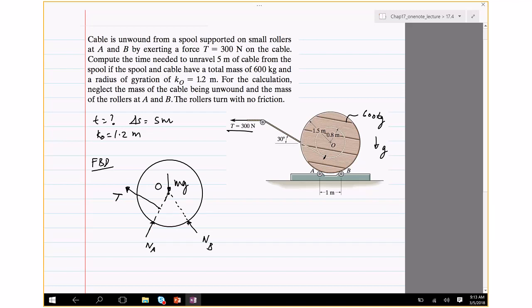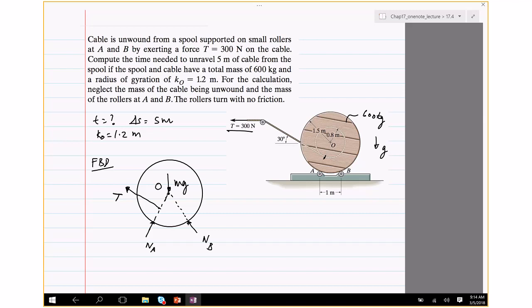Something I want to mention is when you're doing rigid body kinetics, it's very important to put the force in the right place. One common mistake people make is they take this force and put it over here. Well, that is not right for a rigid body, because this force creates a certain moment. If you put it over here, it will create a different moment. So it's very important to place the force in the right place. It's a very common mistake. Don't do that. Put the force in the right place.